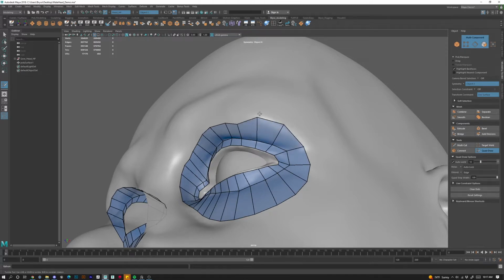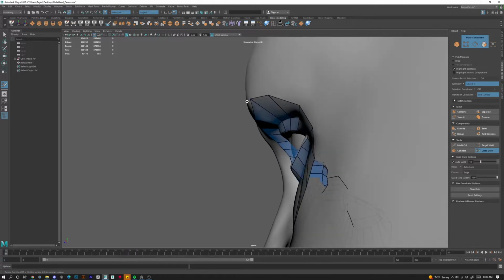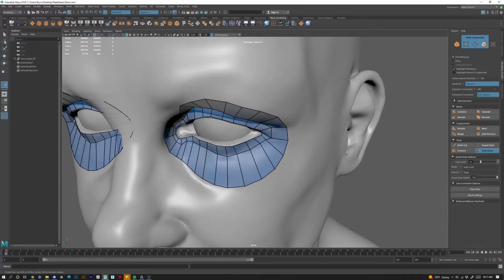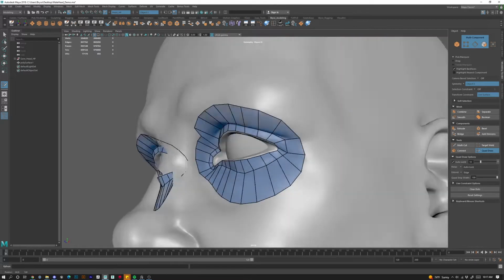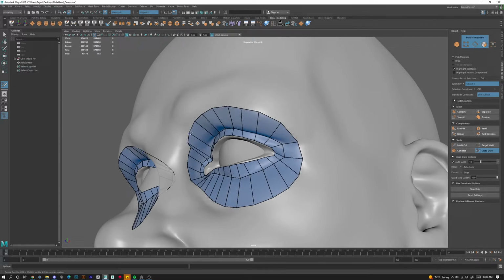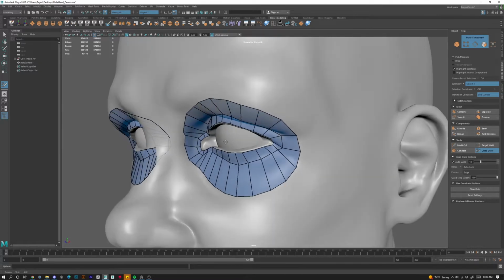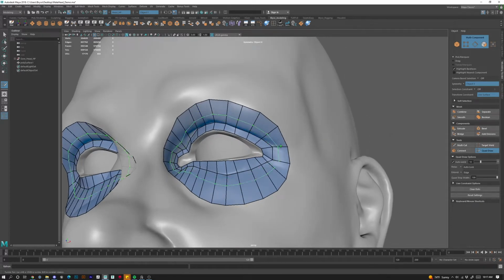Yeah. So you'll see this, we're not really capturing this shape right now, but I'm going to insert an edge loop and then we'll capture the shape. Because sometimes it's easier to make the loop a little bit bigger and then insert an edge loop around it. I'm going kind of slow. You can rapid fire this and then adjust it later. I just like to make sure things are working.